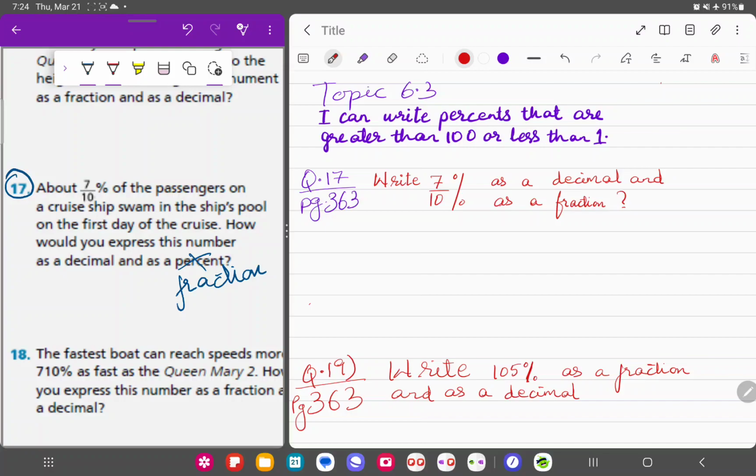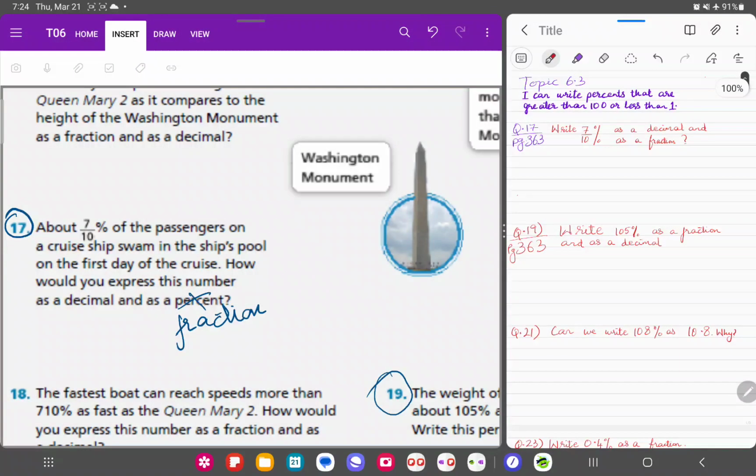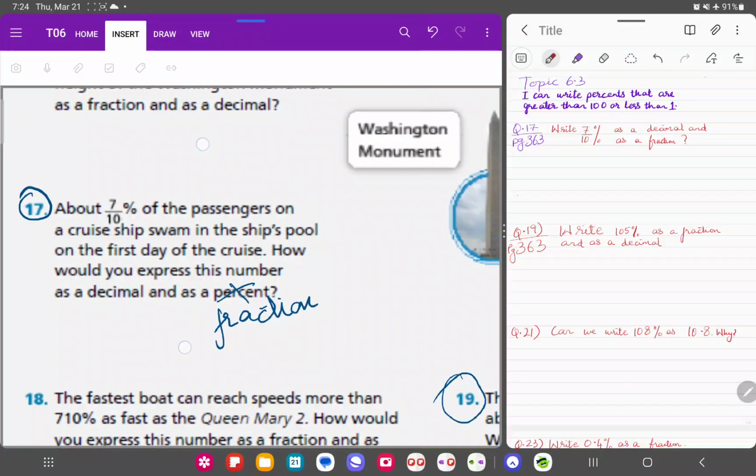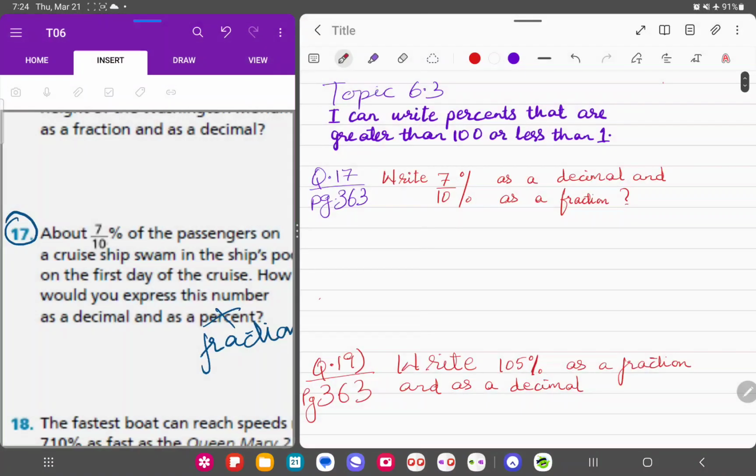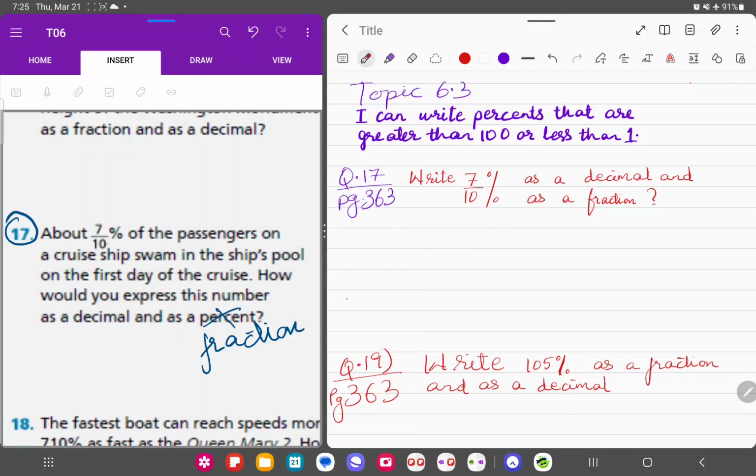Now, the question is a bit long form, written with lots of irrelevant things that might be given just as information, but that won't make a difference or won't help us in solving the question. So, I have summarized whatever is written in the book on the left hand side to my OneNote on the right hand side. You can pause the video for every question, read the question from the textbook on the left hand side of this video, try to understand, and then compare it with whatever I have written on the right side and see if it's making sense to you.